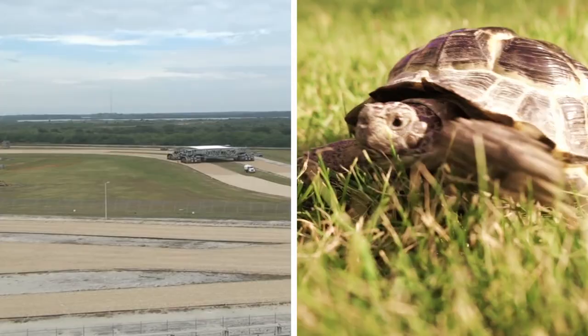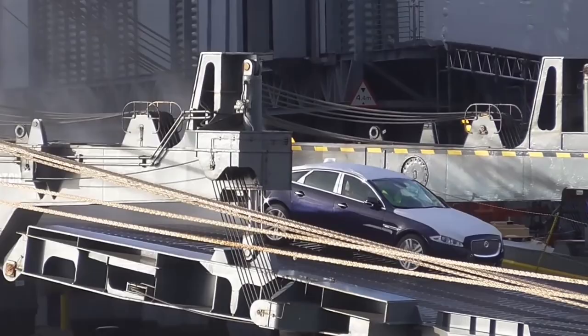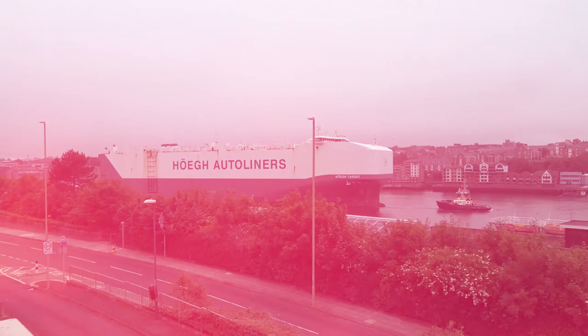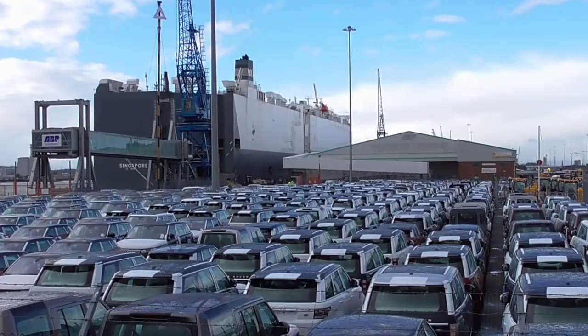Number 6: The Ho Target. While 18-wheelers are the vehicle of choice for transporting cars by land, the Ho Target is a prime vehicle for transporting cars by sea. With a deck space of 71,400 square meters, this is the largest carrier for car and truck transportation in the world. It is 36 meters long and can transport 8,500 vehicles at a time, far surpassing any of its on-land equivalents.